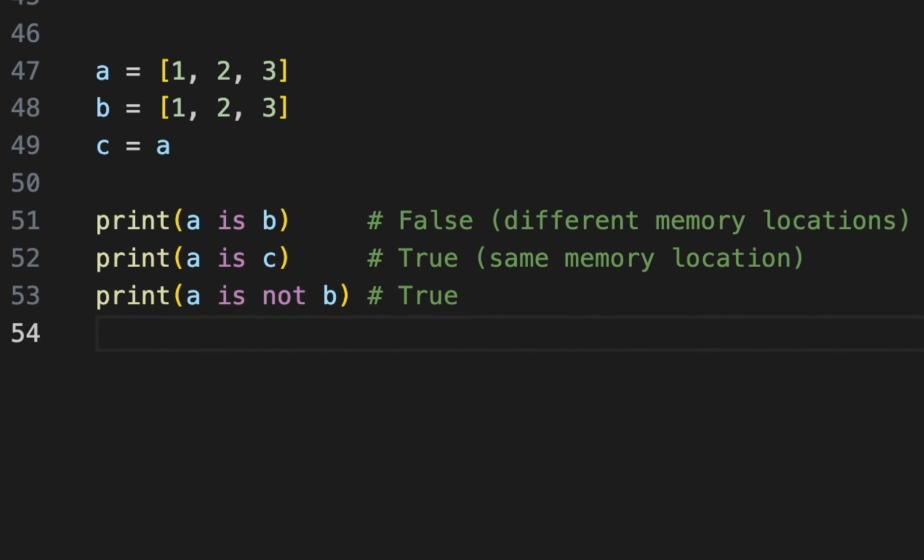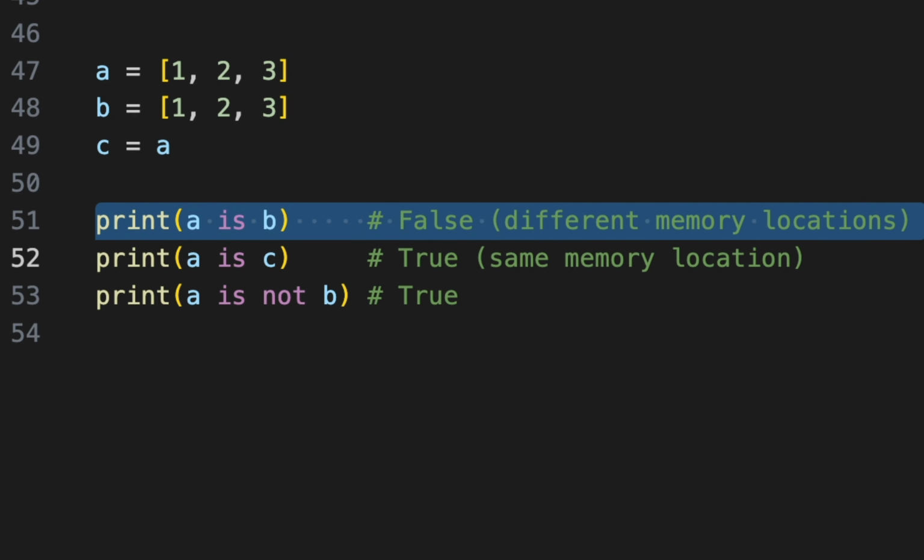Here's an example. We see variable A is one list, variable B is a second, different list, and variable C is a copy of list A. In the first line, if we check whether A is B, it will return false because list A and list B are two different lists, so they have two different memory locations.